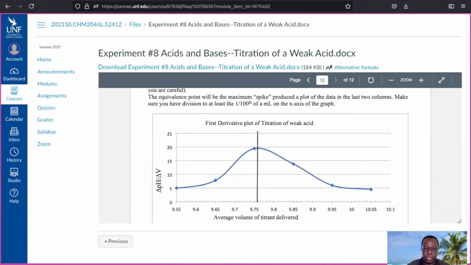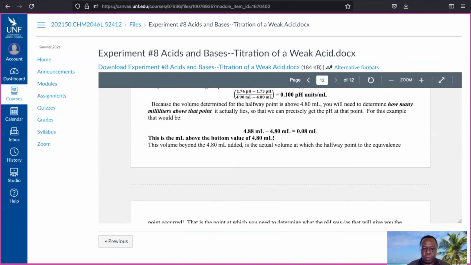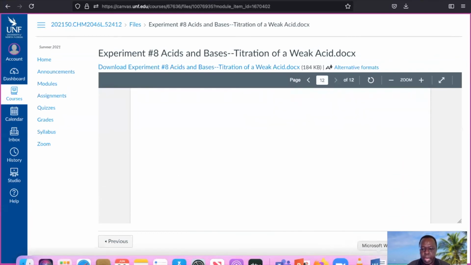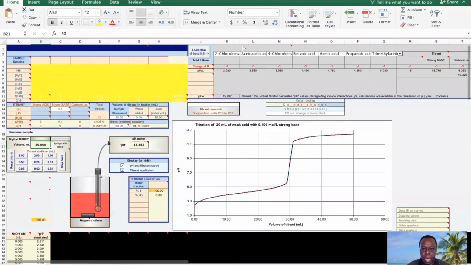If you look at this, this is the first derivative. If you don't include this line right here, this is the equivalent point. A half of this is your pKa. If you don't include this, then you lose some points for no reason. So remember, the Ka value for each one of them is given here. This is the pKa. If I go across the black numbers here, that is the pKa, which is of course the same as the pH.